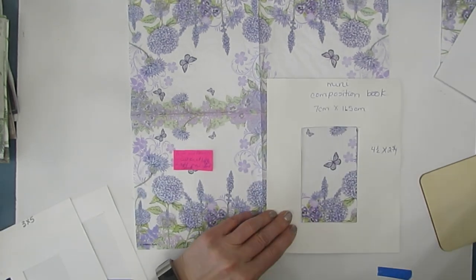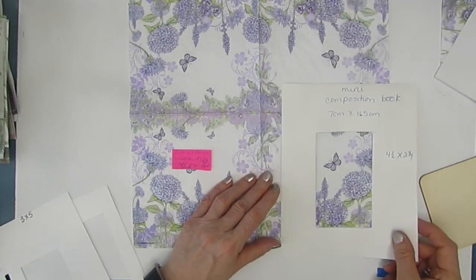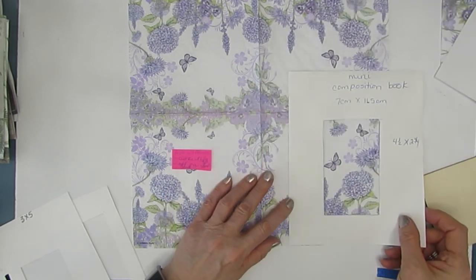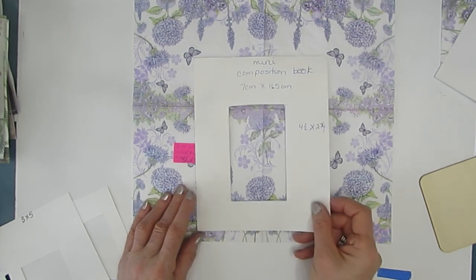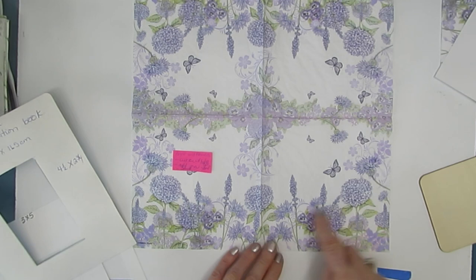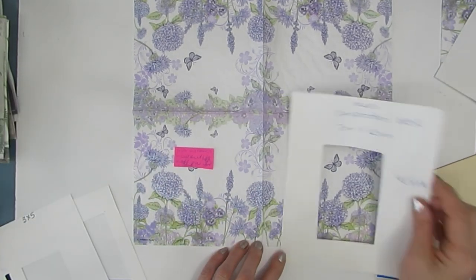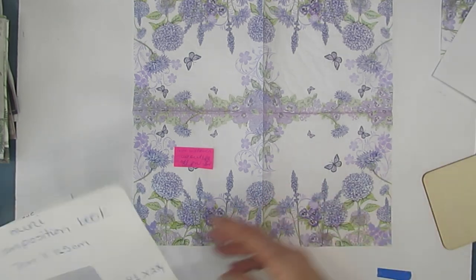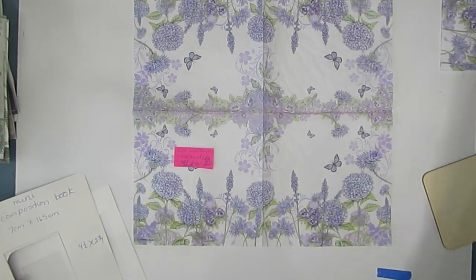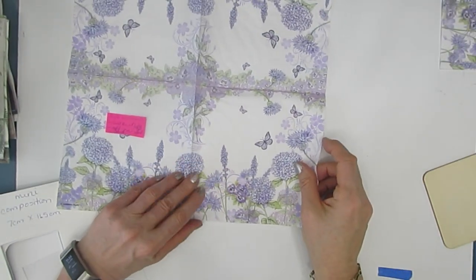Here's for my, I do covers on mini composition books. And this gives you a picture of what you're going to put on there. So this one, again, you could cut out little parts or smaller scale projects. I really like that on the tag. This one could go also with a card.